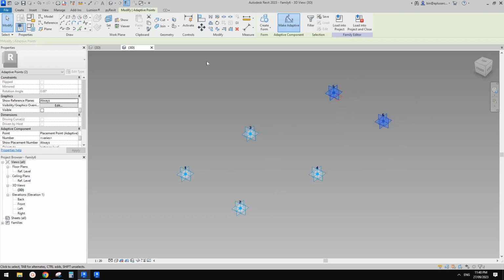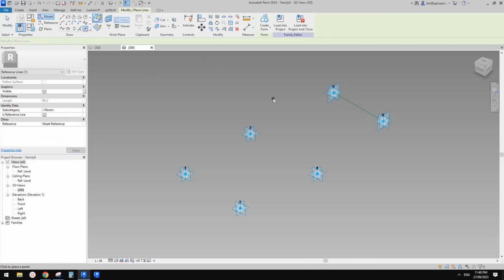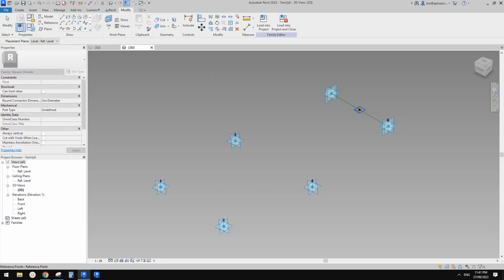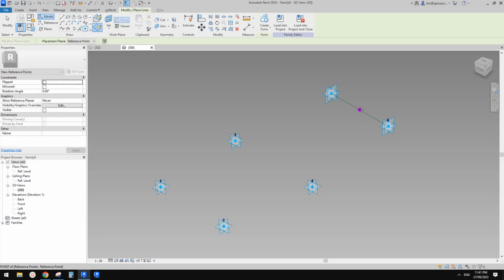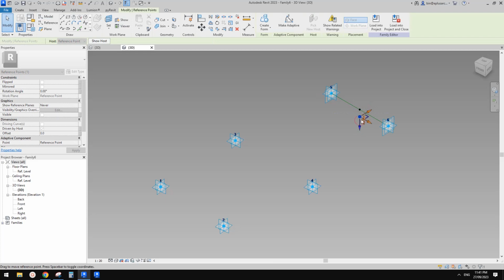So for here, I'll just do the last one first. Connect them, okay, and then place a point. Use draw on face, and place another point. Use draw on world plane. So tab, pick the horizontal point, and place it onto it, and then I'll just offset it.